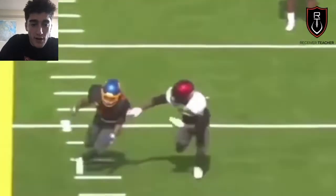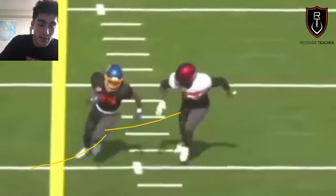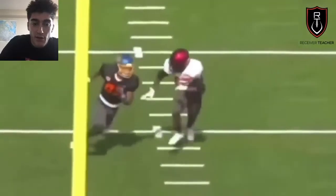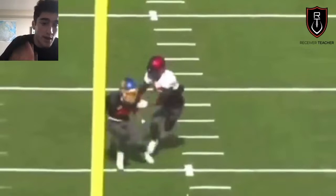If you're running an out and you win outside, this is perfect for you. But against good DBs, if you just start going there right now, he's going to be in your back hip — it's way too easy for him. Plus, the QB is not ready to throw you the ball. Let's say it's a three or five-step drop — right here he's not ready. So you have to push your depth and make sure you're on time. Not early, not late, but right on time.